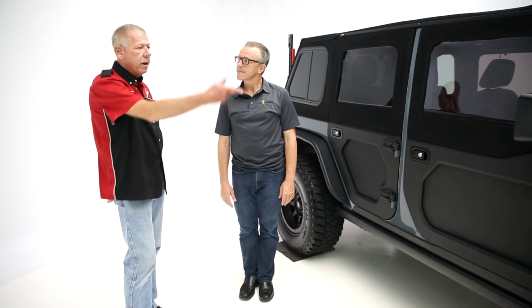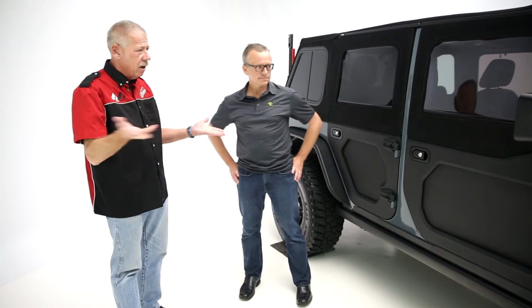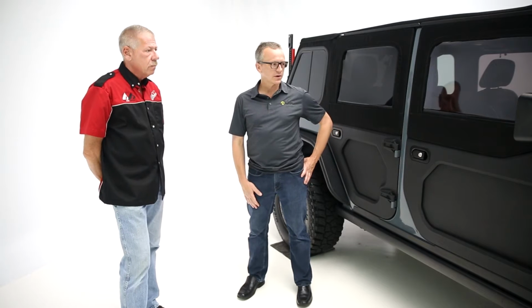Well, the mirror, I noticed the mirror on it. Is that something that comes with the door? Is that something you can get from Bestop, or is that off the original set of doors? Completely up to you how you want to roll with that. You can purchase a mirror separately so that you have a mirror just for your door, or it will also take the OE mirrors.